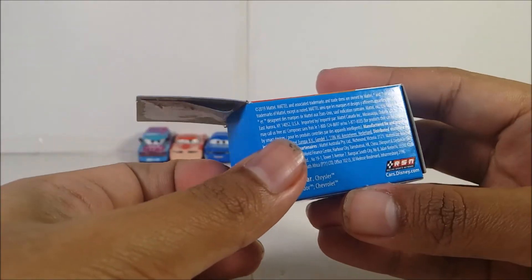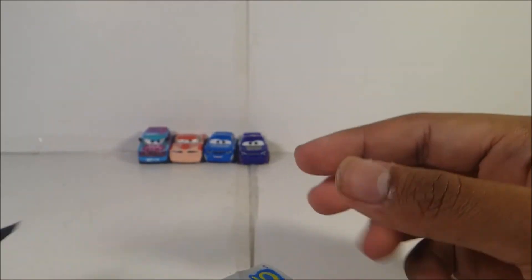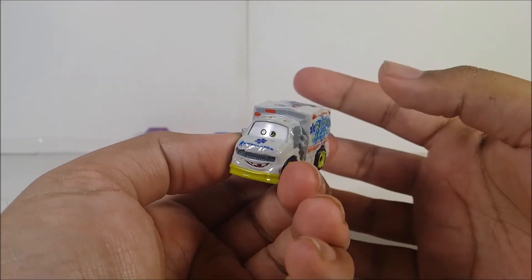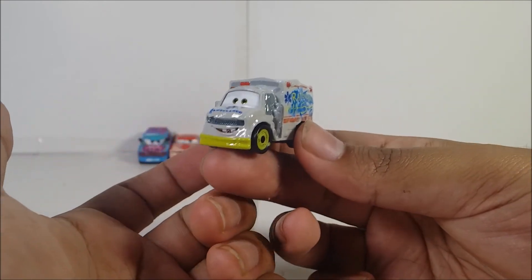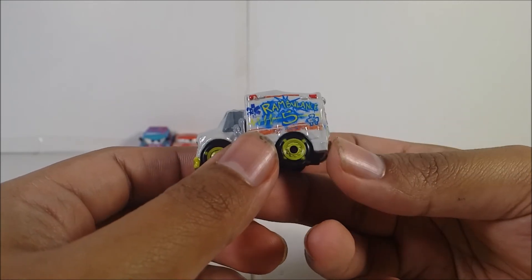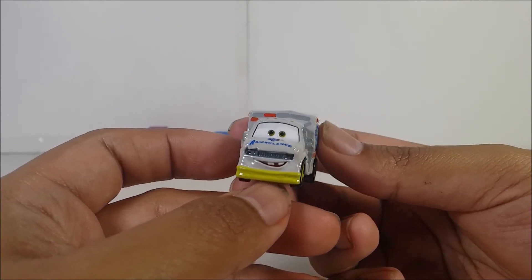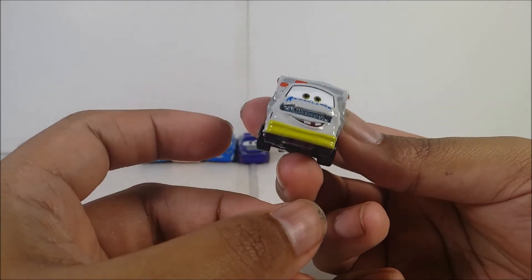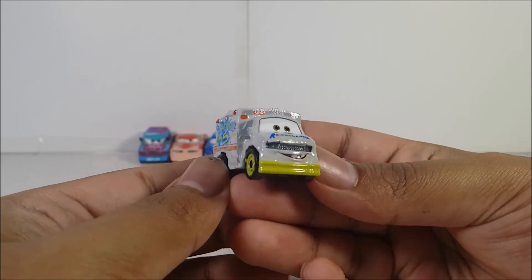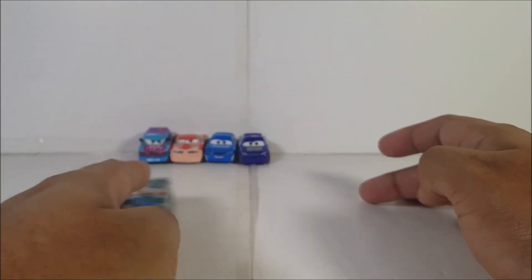There we go — let's see who we have next. Oh, I got Dr. Damage! I can't even find the deluxe version of Dr. Damage — I was gonna buy him but I didn't have enough money. So this is my first Dr. Damage die cast. Here it is — Rumbulance number 5! You can see the car with the X on it and the eyes — looks pretty funny. Ambulance right here. His siren doesn't work, he just goes beep boop. He's crazy — look at him! He's a nutcase. Got the number 5 on top and the ambulance logo. He's crazy and ready to rock and roll!